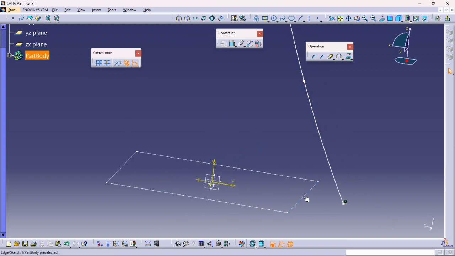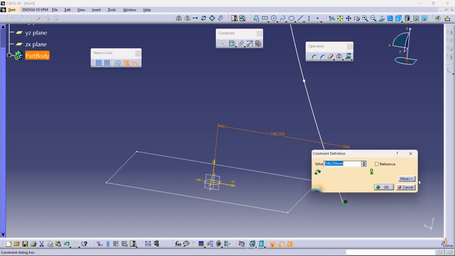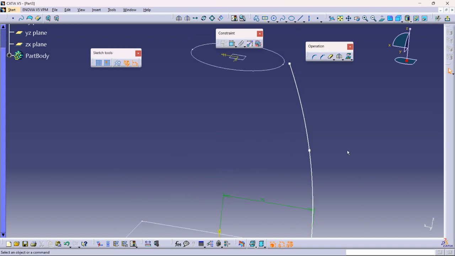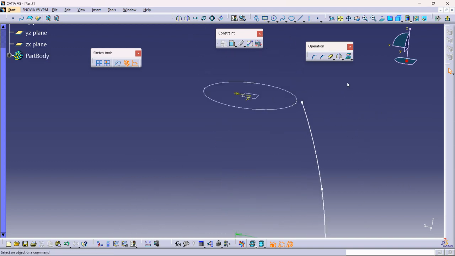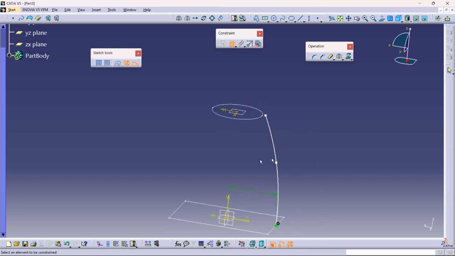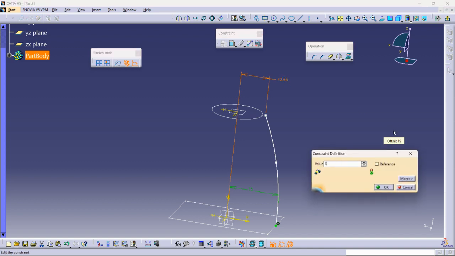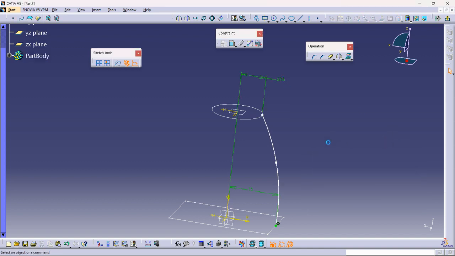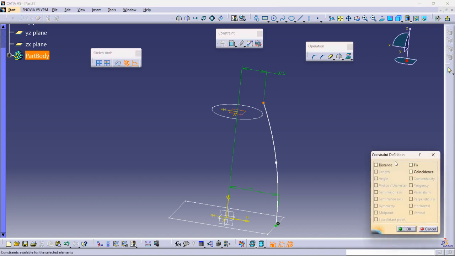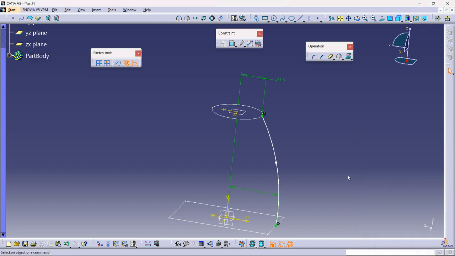For that, unlike SolidWorks, we don't have an option called pierce. We have to depend on our dimensioning features. 75, it will touch here, and for this thing from here to here, it will be 75 by 3. 37.5 will be this one. 37.5. And also this height. For that, I'm using coincidence with the display.